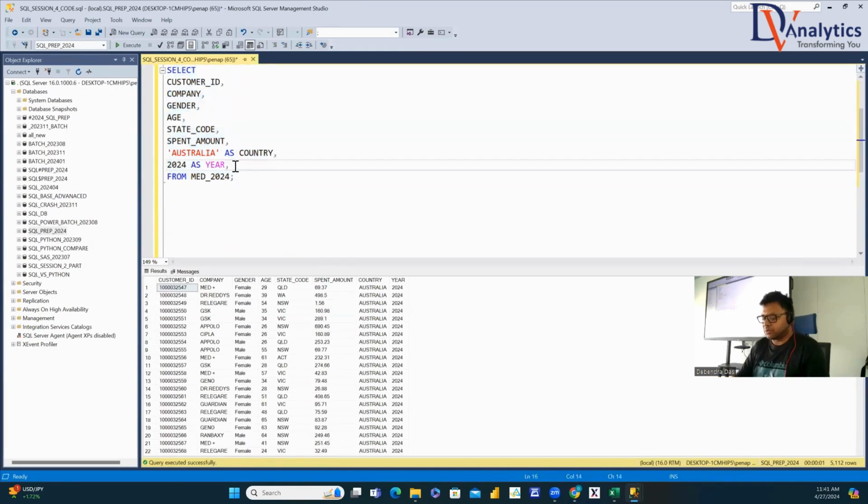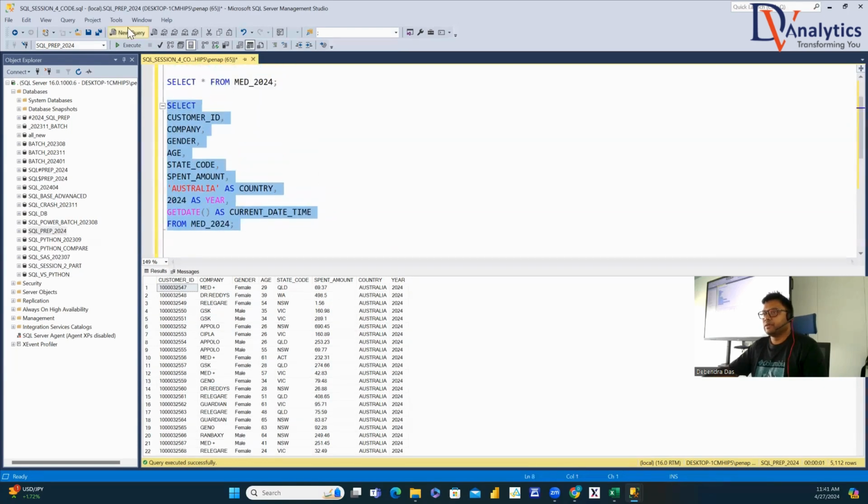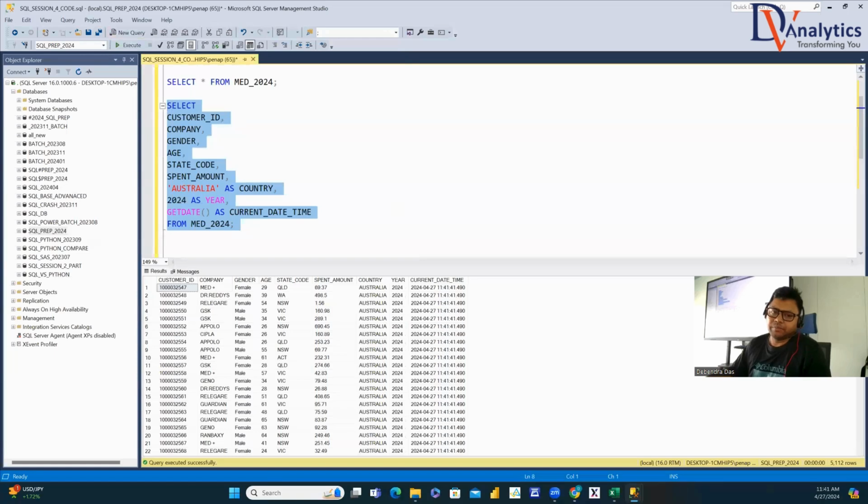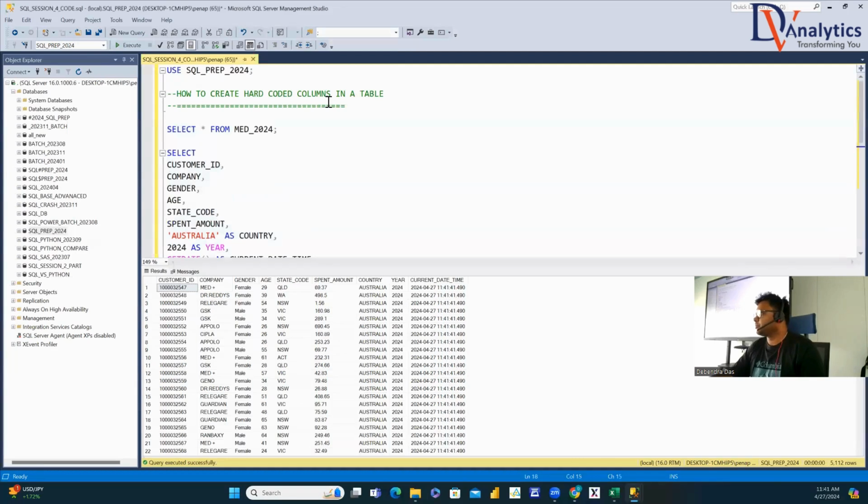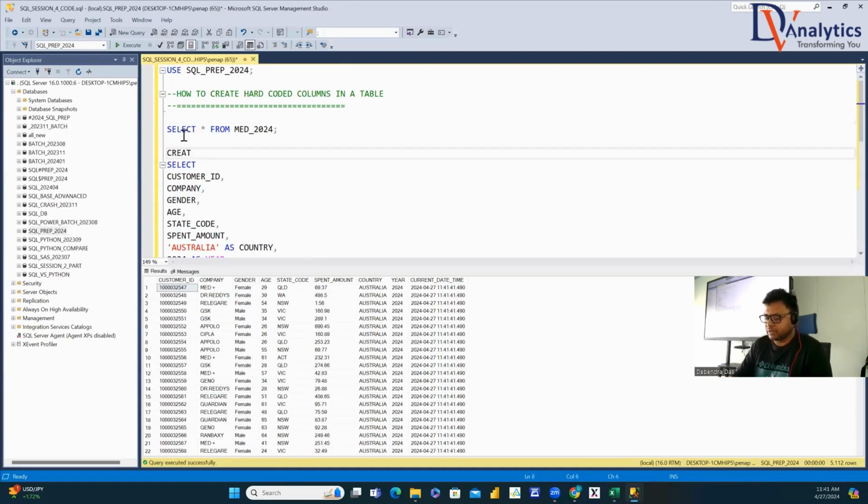If I add here hard-coded GETDATE() as current date time, what will happen now? It is going to get you the current date and time. Does it make sense to all of you guys, everyone? Right? Now, this is how we can go for creating hard-coded values to a column. Are you getting it? So we call this as what, guys? Creating hard-coded values to a column. Clear to all of you, everyone?